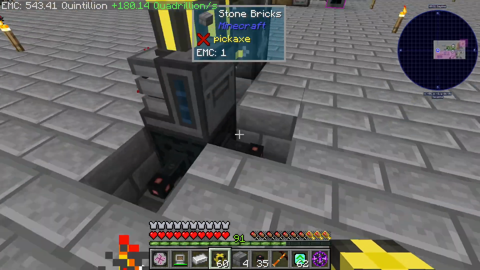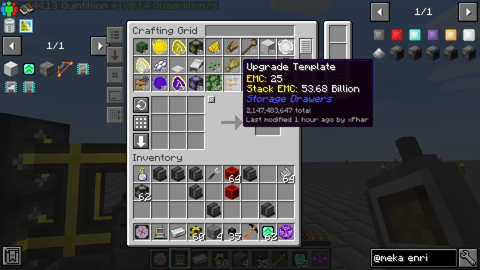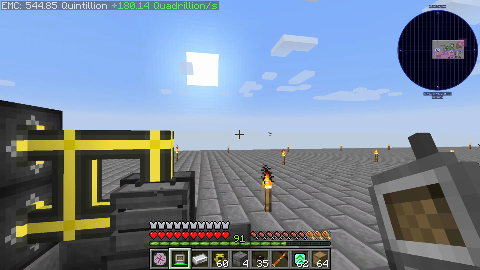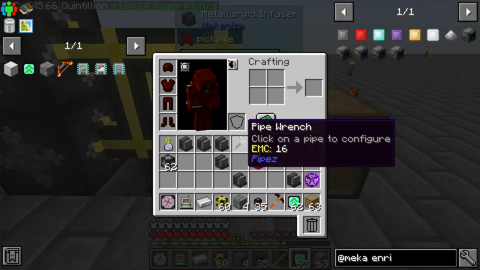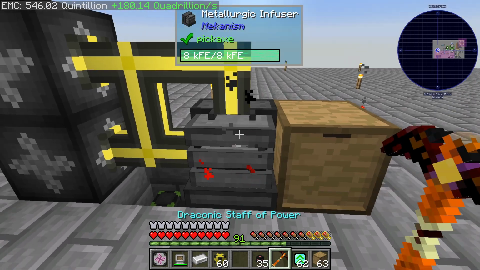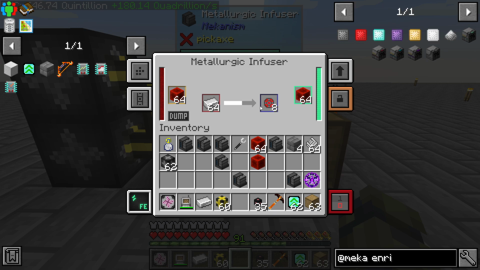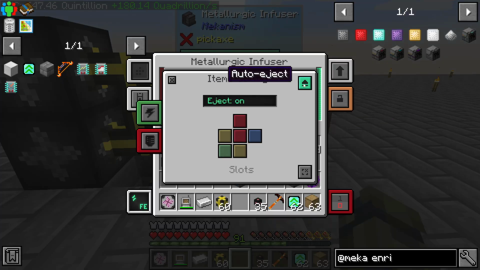So then I need some drawers. Drawers, like so. And I'm going to set down a drawer right here. And this can be set to export from the right and auto export. So output is the blue. Oh, and it's already set to the right thing. I just need to set auto eject on. And we now have infused alloy.